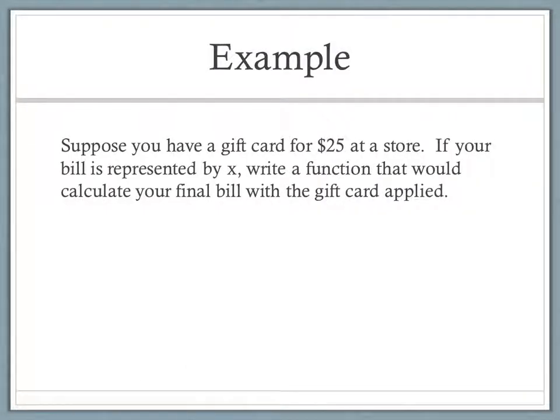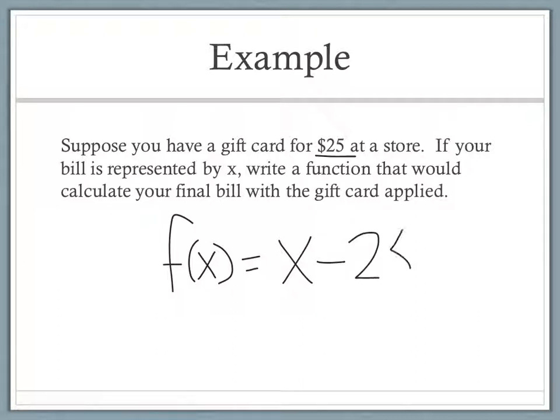Alright, now suppose you have a gift card for $25 at a store. If you want your bill to represent x, write the function that would calculate your final bill after the gift card is applied. So I'm going to do f of x equals, well, my bill is x, that's how much I'm going to get charged, but then we have a $25 gift card. So if I'm going to use a gift card, I'm actually going to take that money away. So I'm going to subtract, and it's just all of the $25. So I'm going to put minus 25.